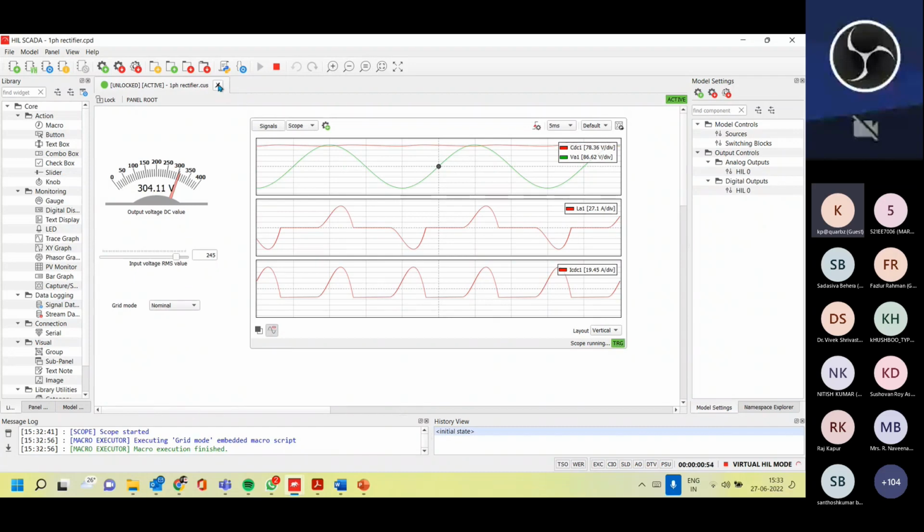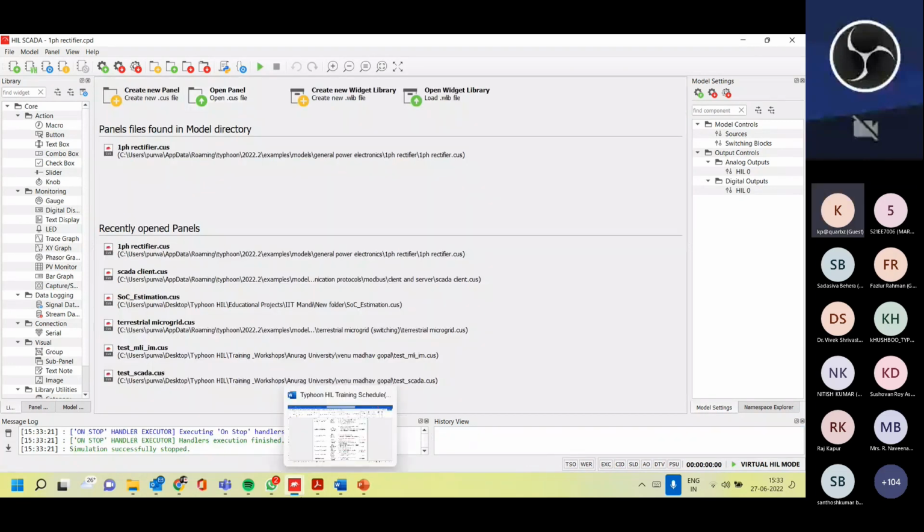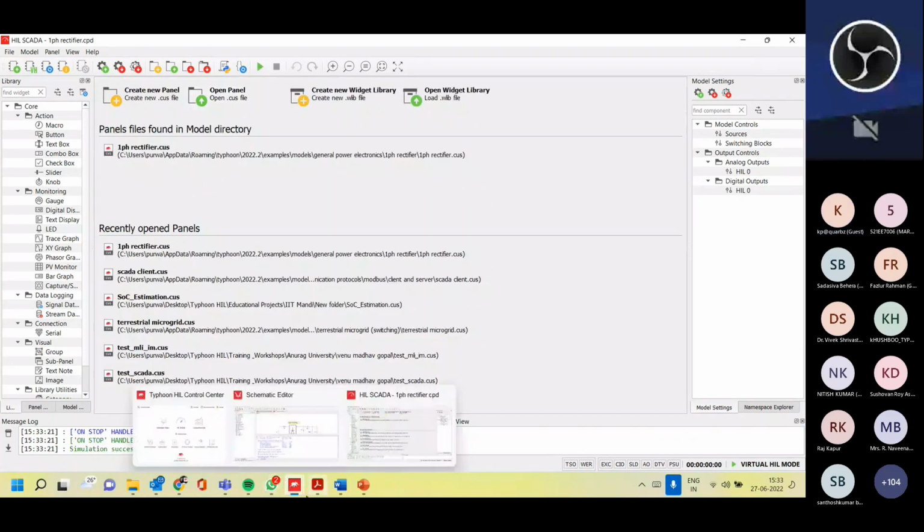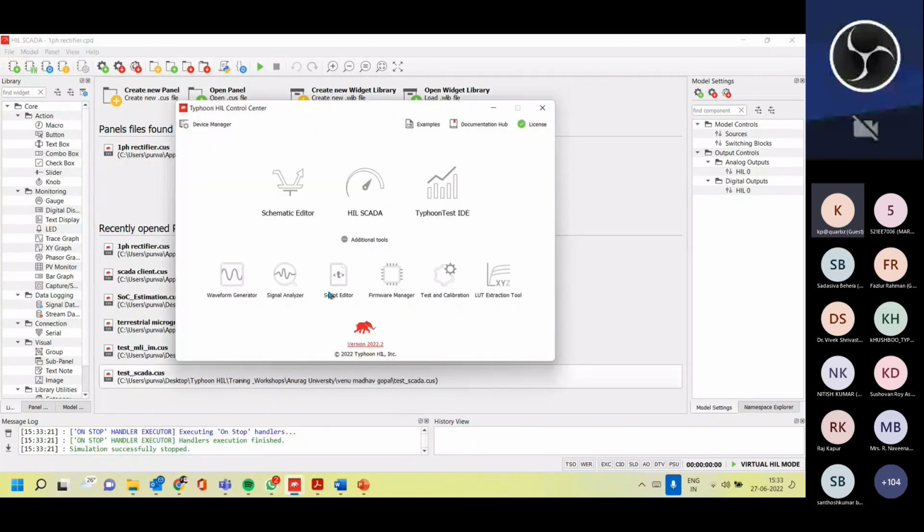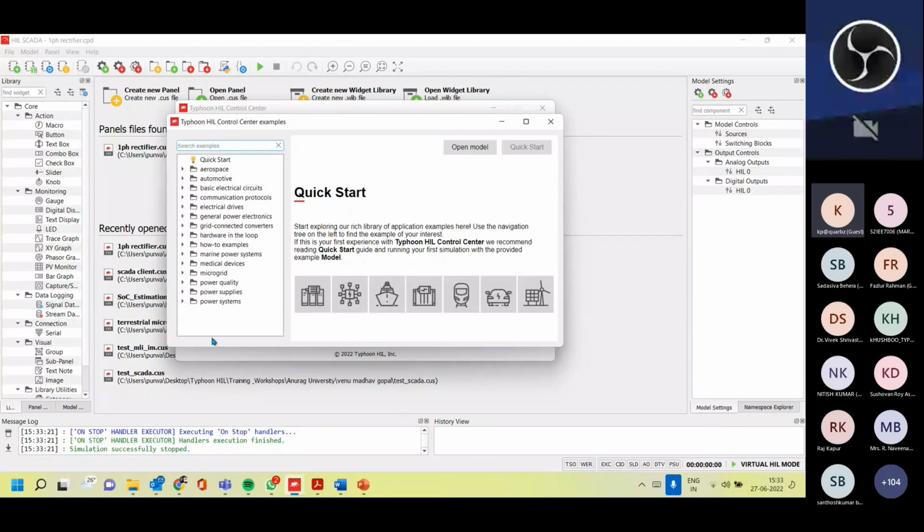Do not make changes in the example models. If you want to work with any example model, you can directly copy the complete model into another schematic and save it in another folder. Otherwise, these models work as a reference for you, and if you make changes you won't be able to correct them. So this is the way you can open and explore your example models. In fact, the examples are also given directly in the control center, and you can explore each of them like this.